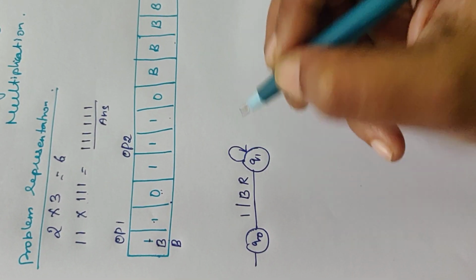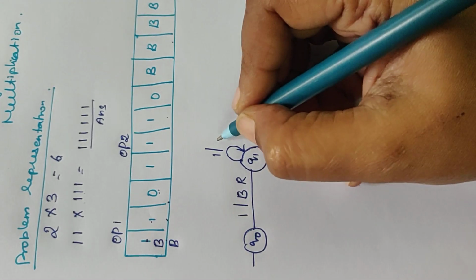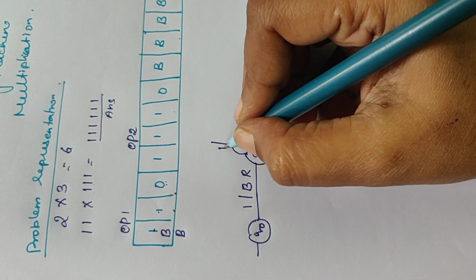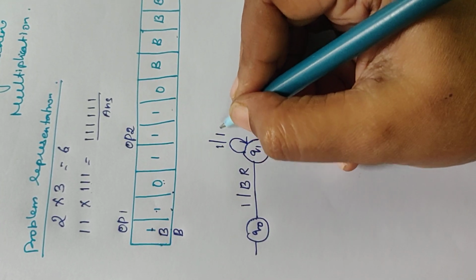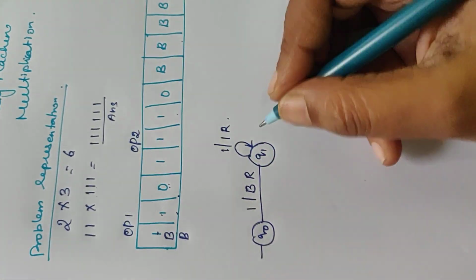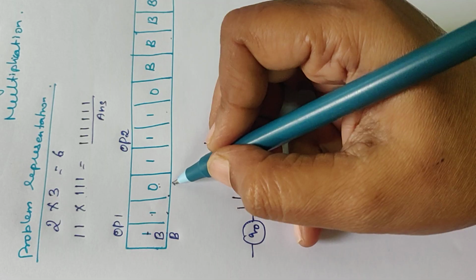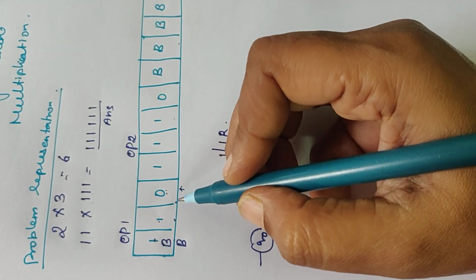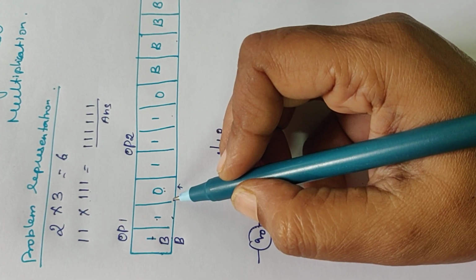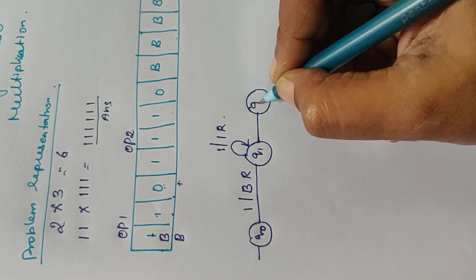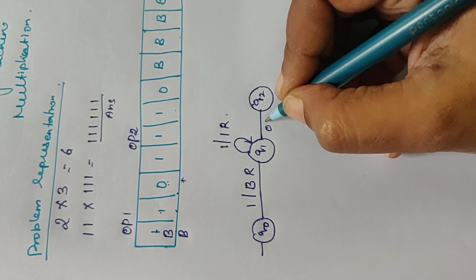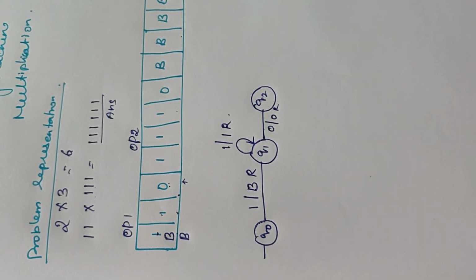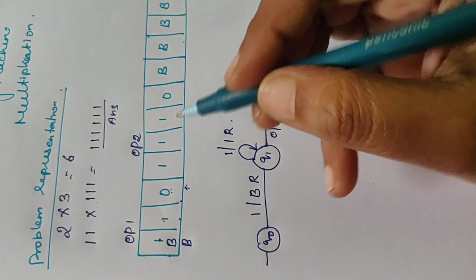From Q1, when I look at 1, I need not do anything because my motto is to copy this over here. So replace that 1 with the same 1 and move right ahead. And when I move here, I am looking at this 0. To tell that I have come out of operand 1, let me change the state. Let me go to Q2 when I look at 0. So when you look at 0, replace that by 0 and move right. Okay. So I am on Q2.